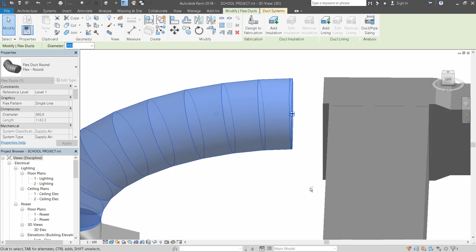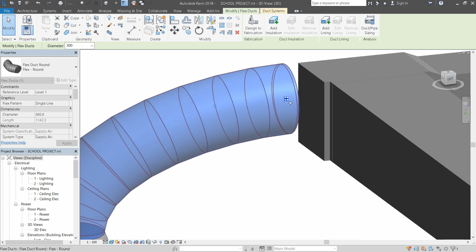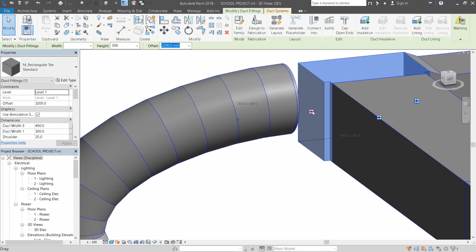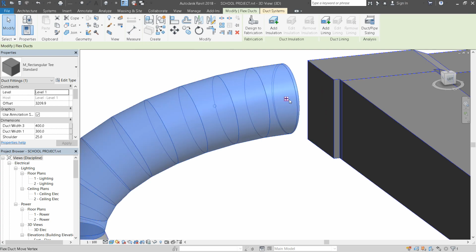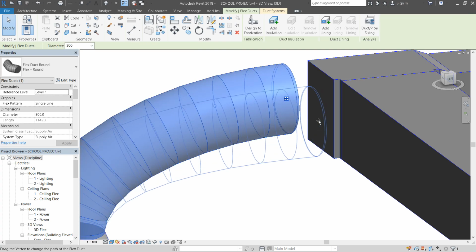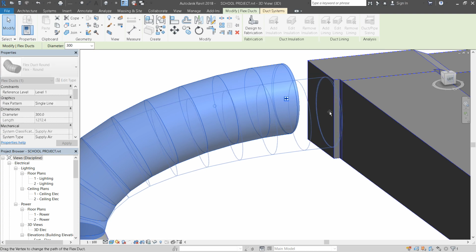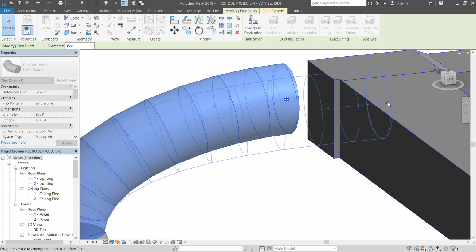In flexible duct, it sometimes creates a problem to connect two things, because it connects circular with square. So if it is proper, there is one reducer. Must be connected.